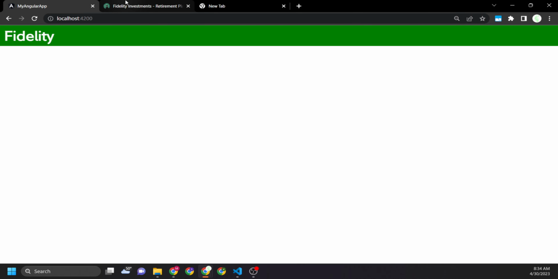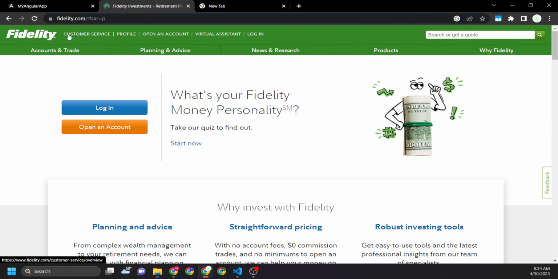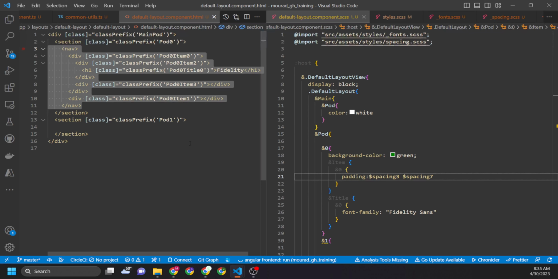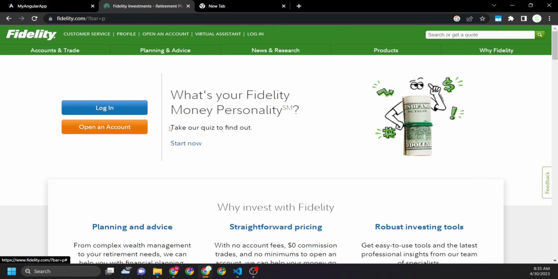So that's completed. So now, as you build out your application, in school they teach you to keep everything small. So that's what we're going to try to do here. So instead of all this going in the default layout, even this was supposed to be a component, but just to get you to move along here. What I would do is take this and make it its own component.